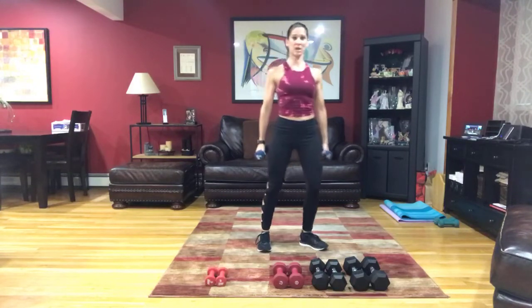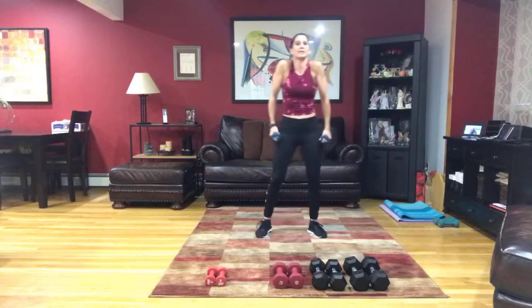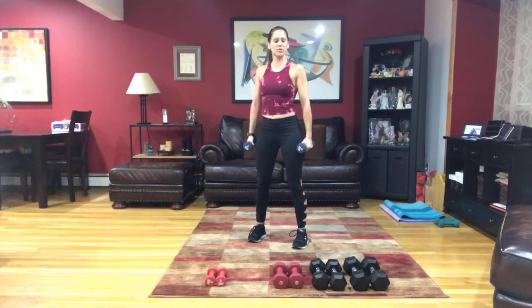Okay, get those shoulders down and shrug back, get those feet hip to shoulder width apart, and start with shoulder shrug. Now you got 45 seconds. Okay, 45 seconds for the first set, 30 for the second, and 15 seconds for the last. Just shoulder shrugs right here.